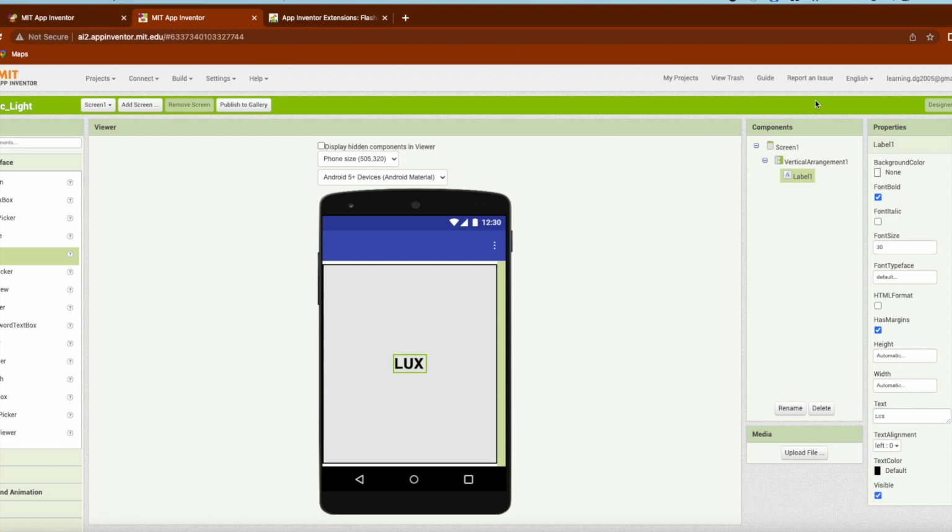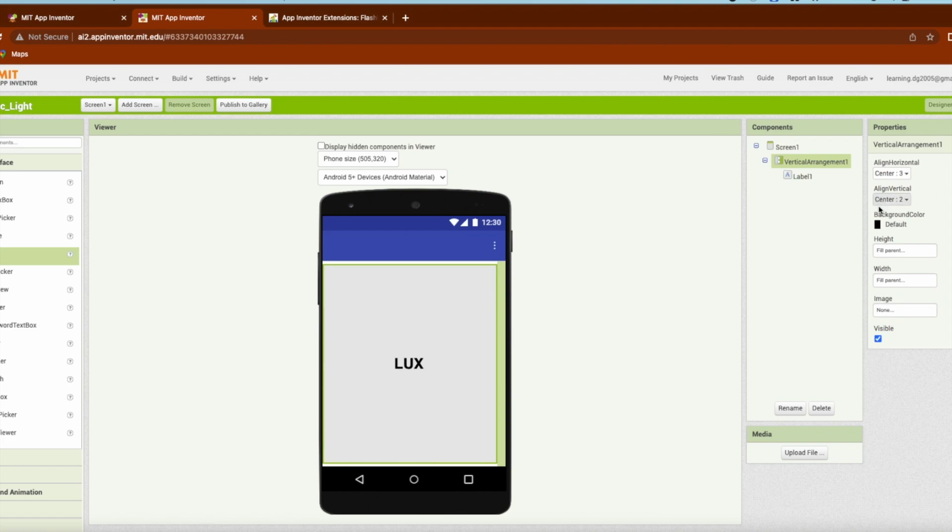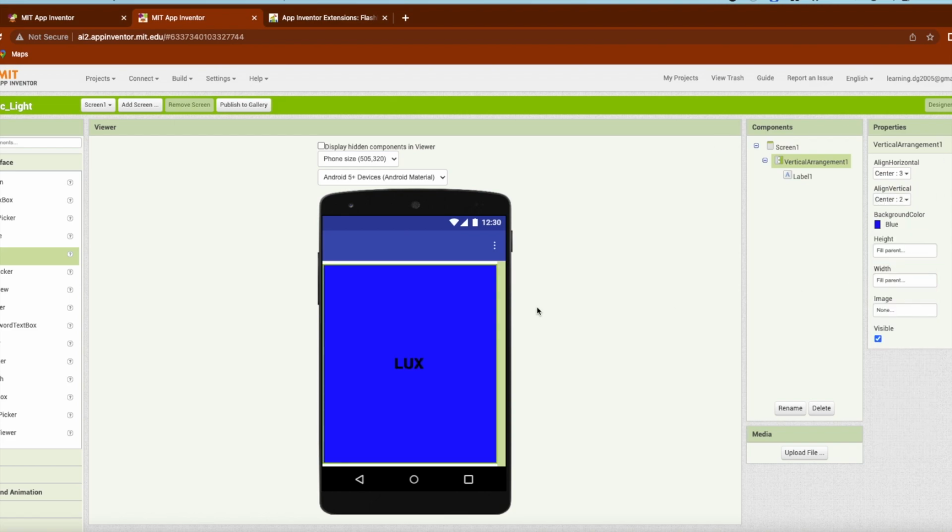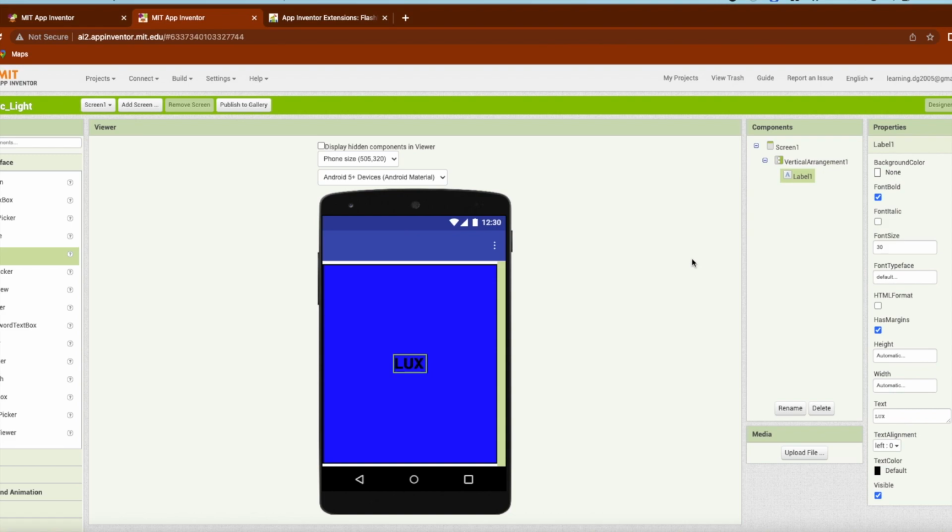And now we go to the vertical arrangement and background color is dark blue, and the LUX thing is like, we go to height and height is 20%.